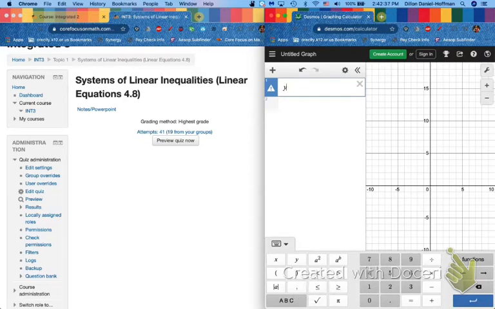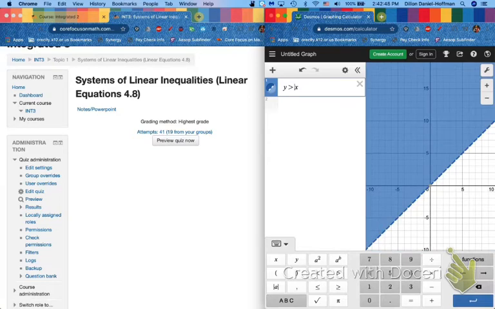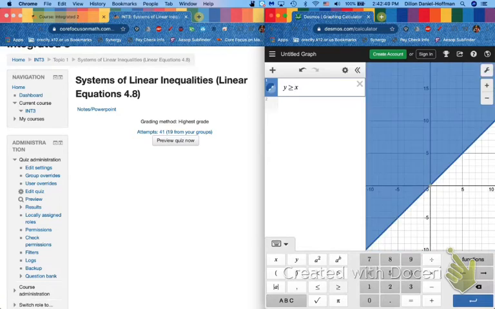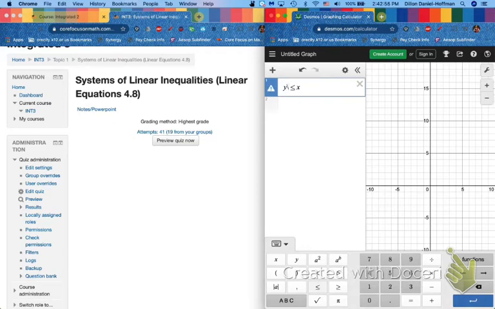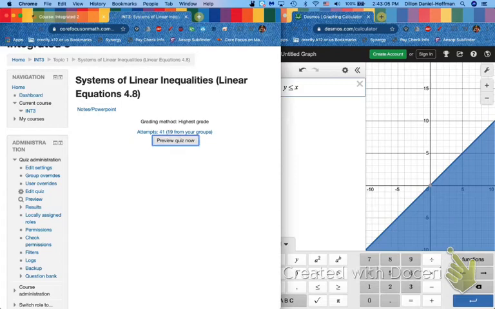A less than, as a reminder, produced a dotted line shaded below, while a greater than was a dotted line shaded above. Greater than or equal to added the line, but still greater than meant shaded above the solid line. Less than or equal to meant shaded below the solid line. Today, we're going to see what happens when you have two inequalities at the same time. Let's dive in, shall we?